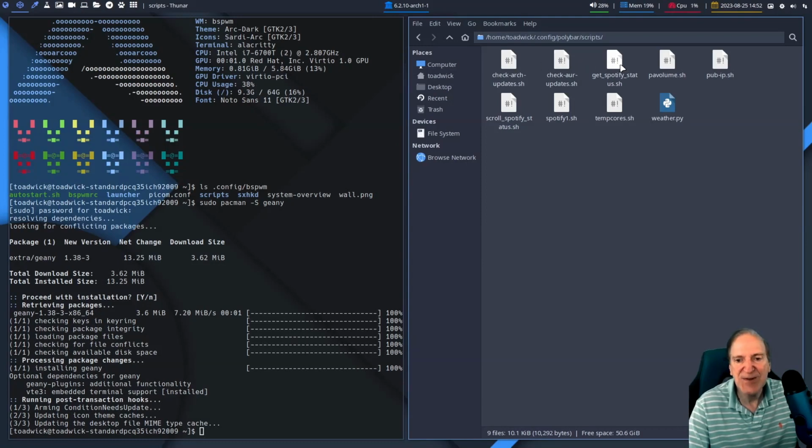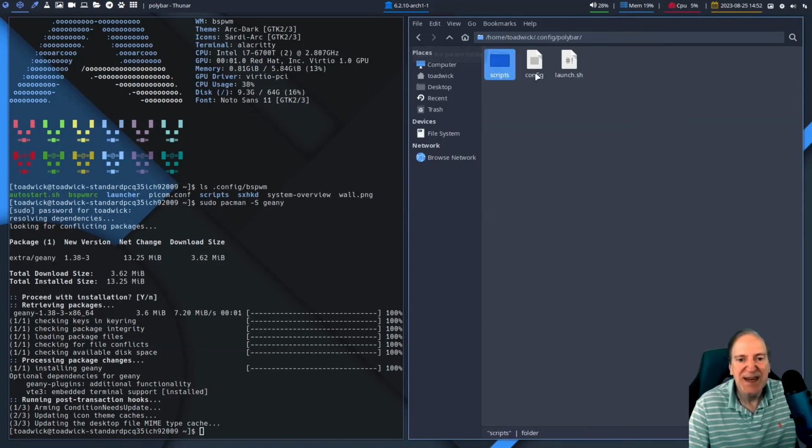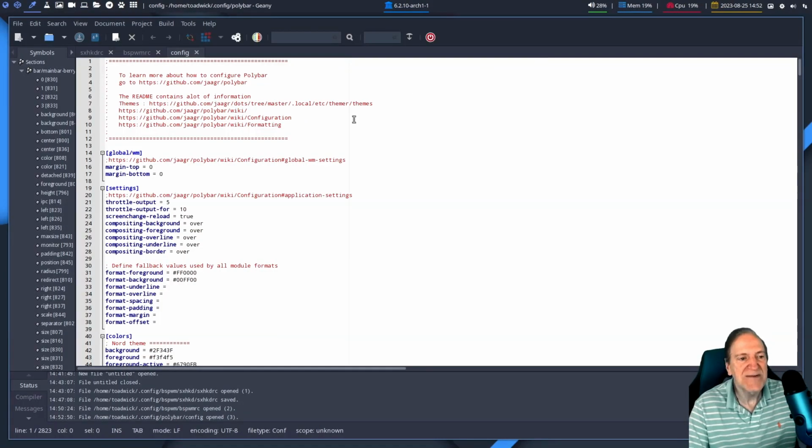If we look in scripts here, we got different things. And these are some of the scripts that pertain to the items up here, these modules in the Polybar, such as our volume control and so forth. And then we got some Spotify, and we got a weather app here, which is really cool. So nice. Those are different options. And those are all kind of in the config file here.